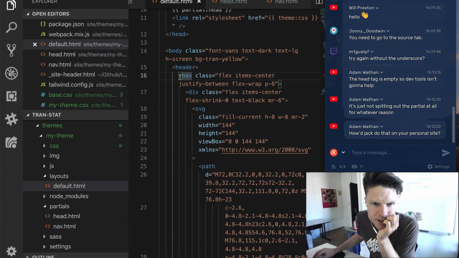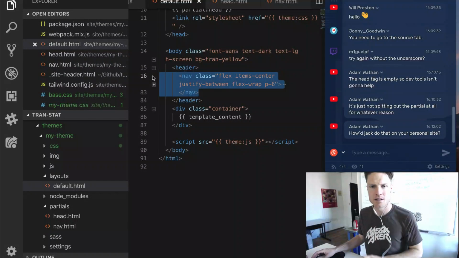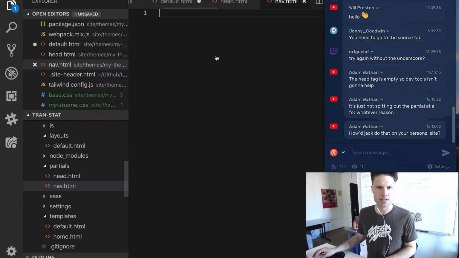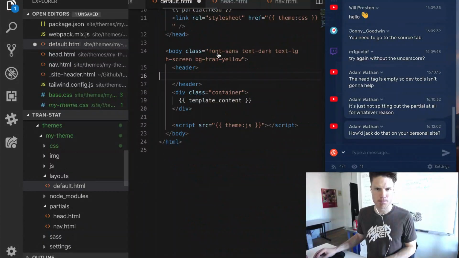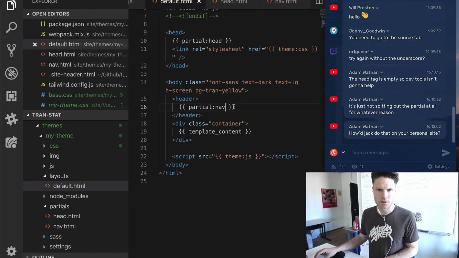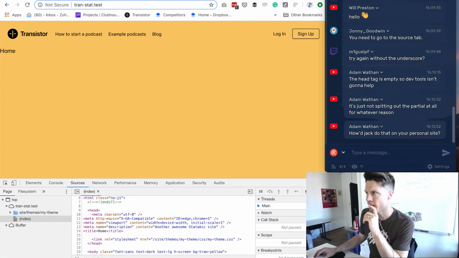I'm wondering if I should just grab everything in nav, if that will clean things up. So this would be, I guess, just partial nav, right? Let's see if this works. If everything works, it should stay the same. Perfect. All right, so we're getting somewhere here.